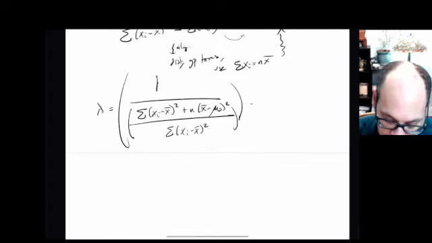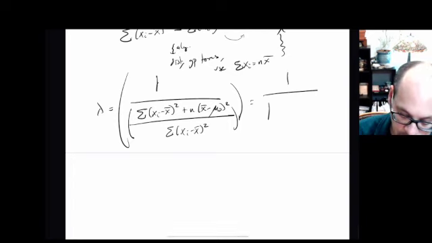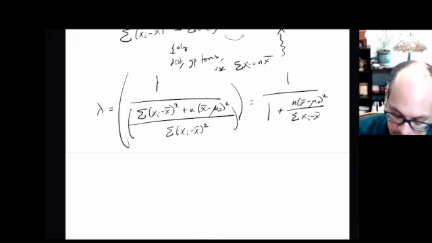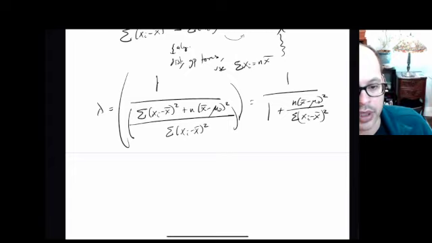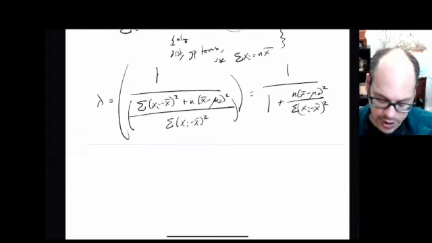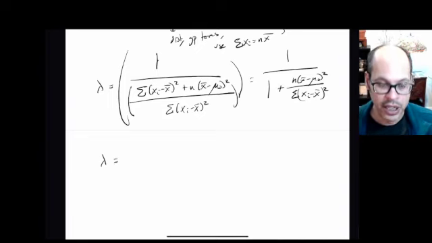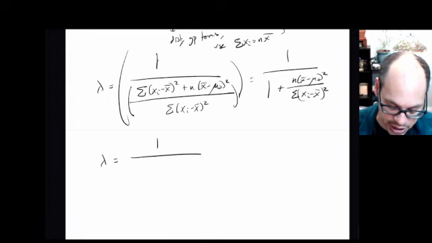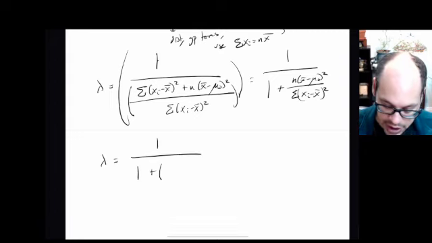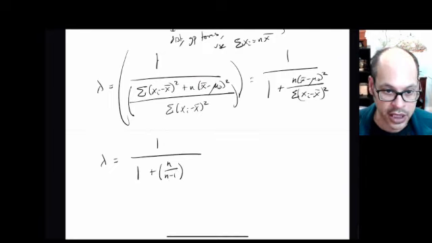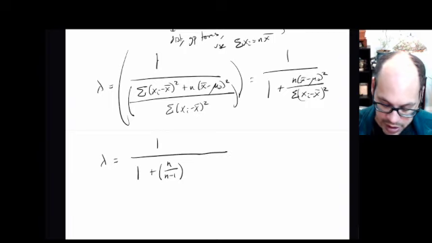And now I can kind of break that up. So this is 1 over 1 plus n times x bar minus mu naught squared over the sum of the xi's minus x bar squareds. Okay. And so now let me kind of rewrite this a little bit. We're getting there. Now I'm going to rewrite this a little bit to get some more familiar players on the scene. If I pull out an n and an n minus 1 that wasn't actually there, then what am I left with? I'm left with, I pulled out that n.